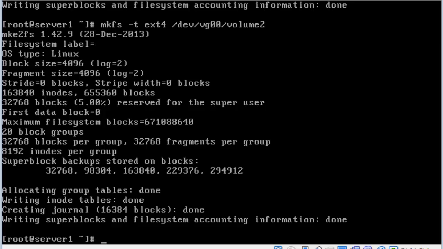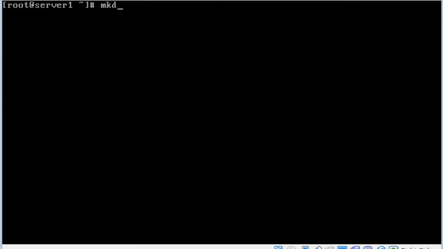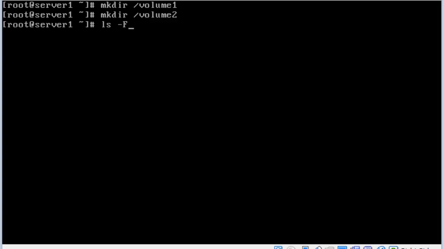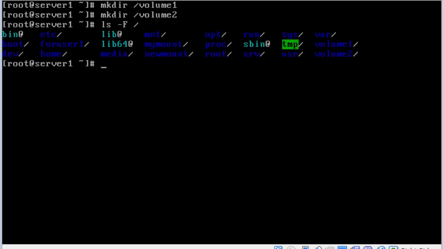Both are formatted. Now to make folders for them to mount to. Make directory, volume 1, hit my up arrow key, change the 1 to a 2, hit enter. Now both folders have been created.